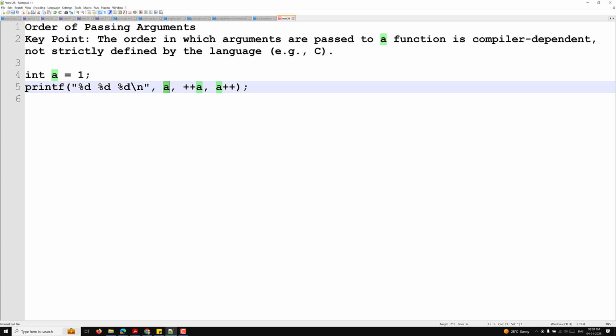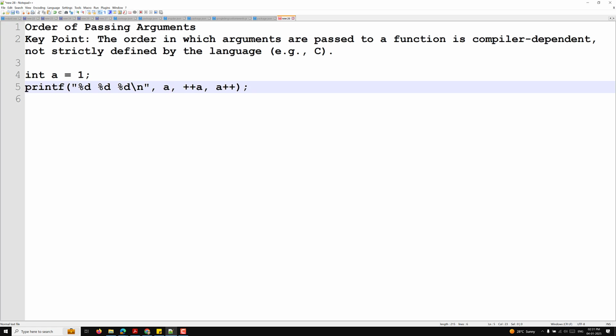So these values 1 comma 3 comma 3 are passed to printf. printf prints them in the order they appeared in the format string, like 3 3 and 1. Writing code that relies on the order of argument evaluation leads to unpredictable behavior and is considered a poor practice. So this is one thing which you need to understand.